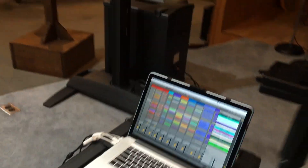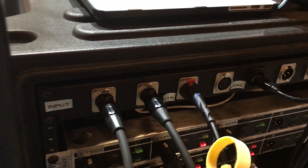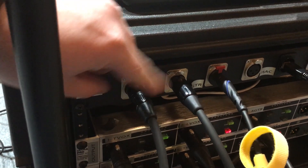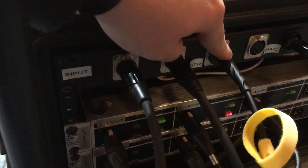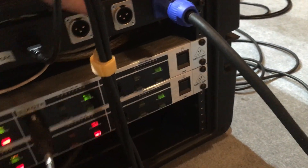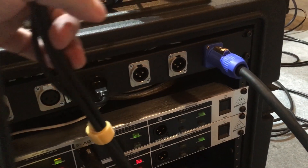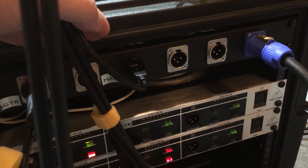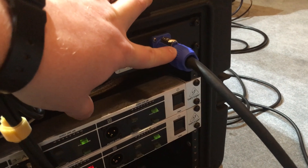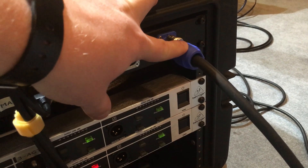Our rack unit — a little messy back here — consists of a couple things. First is a blanking plate where everything comes in. We have inputs for my microphone, my wife's microphone, and my guitar, plus an extra input just in case. Then this is a FireWire pass-through which goes into our interface. These are stereo outputs when I go back to the house and work in the studio — you can plug right into those into the monitors. And then this is our main power that powers everything, just into a power connector there.